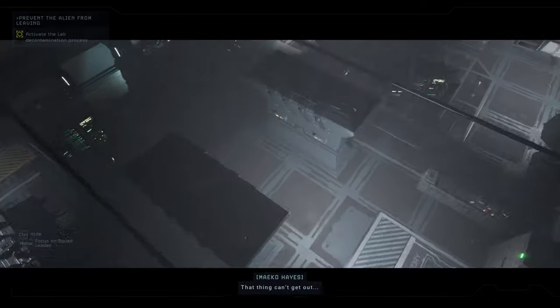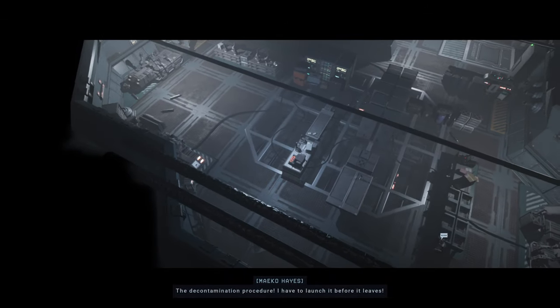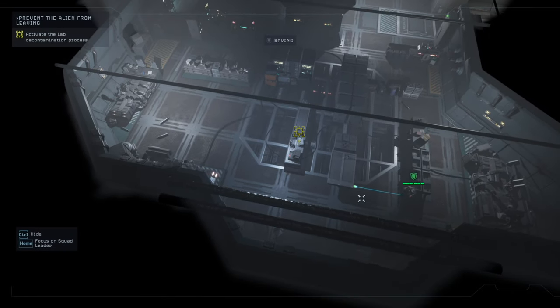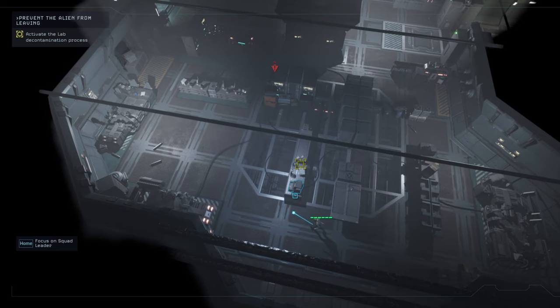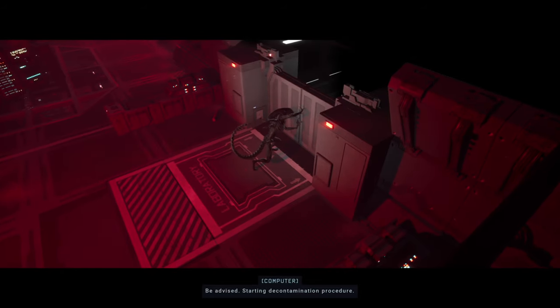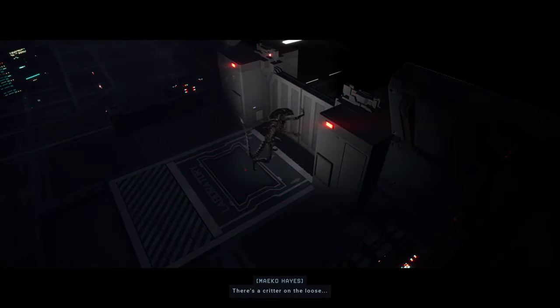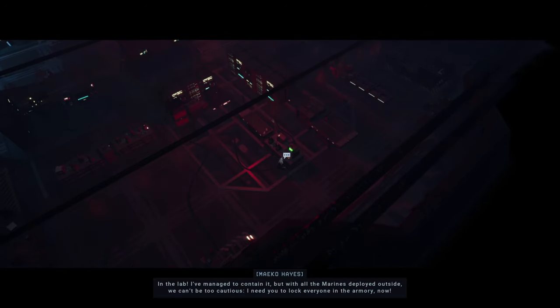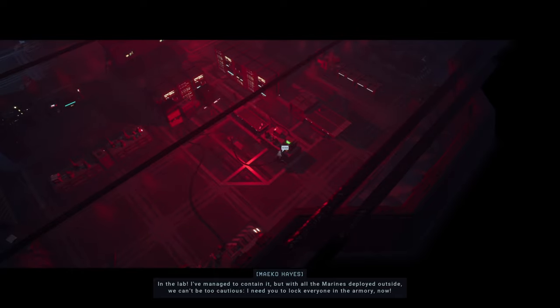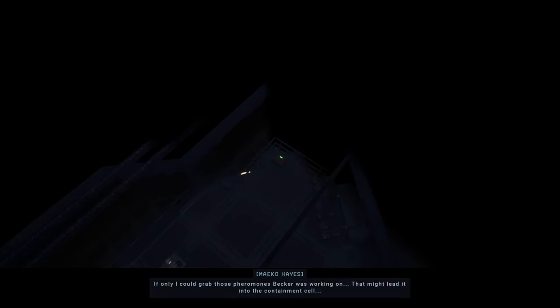Are you kidding me? That thing can't get out. The decontamination procedure. I have to launch it before it leaves. Worry about me. I have an idea. If only I could grab those pheromones Becca was working on, that might lead it into the containment cell.